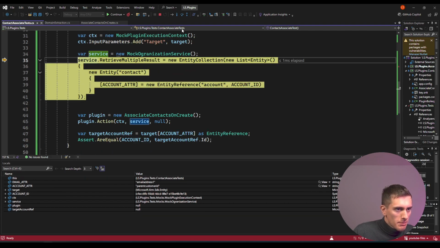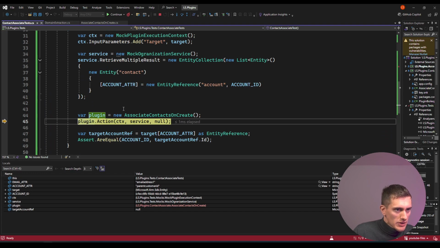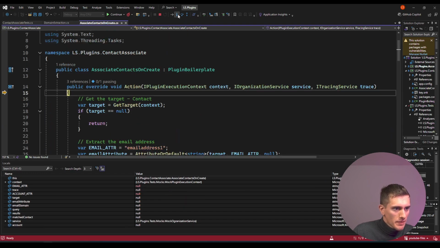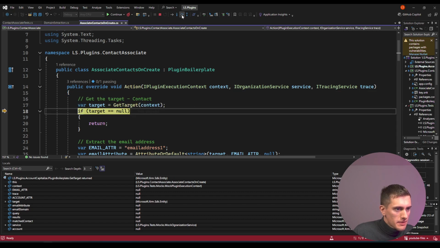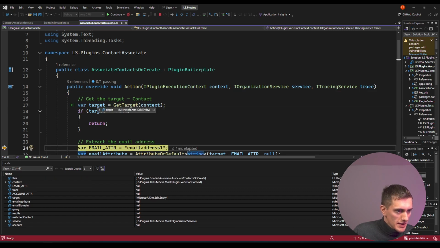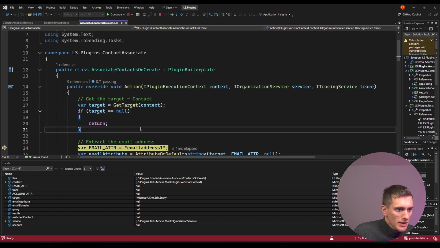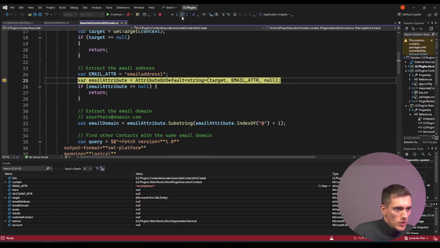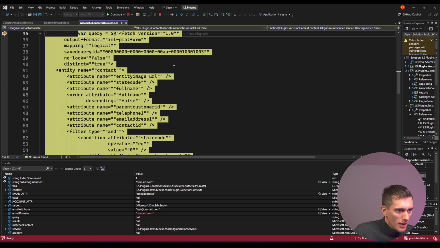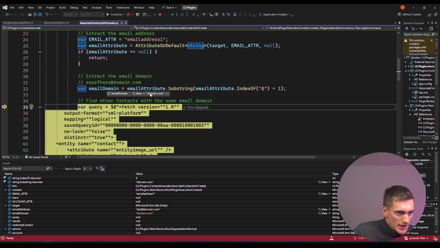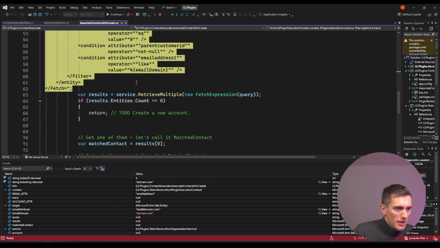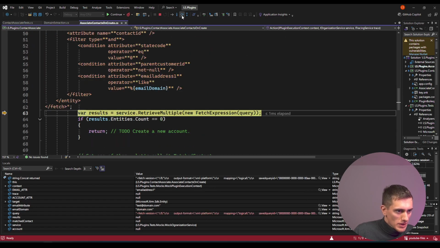The only thing that I care about here is this plugin.Action, so I'll step in. Now let's see if the target is returned. Looks like it is. And if I check its attributes keys, I can see that I have my domain. So let's see if that plugin extracts this domain. And looks like it does. We have this domain.com.